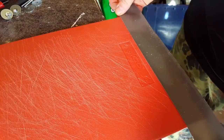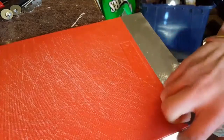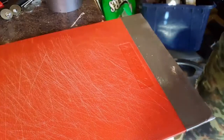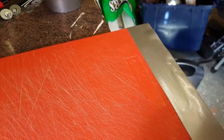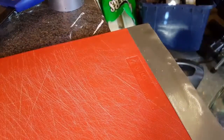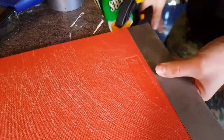So I'm just gonna do it there. Doesn't need to be 100% perfect. That's just gonna give me a straight-ish line to cut through with a wood saw. Forgot to mention that you might also need a vise or a G-clamp or F-clamp for this.